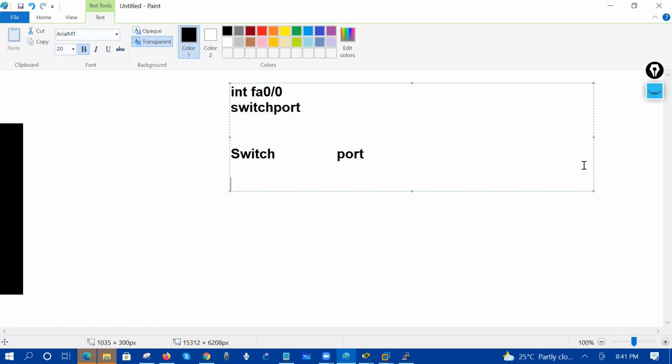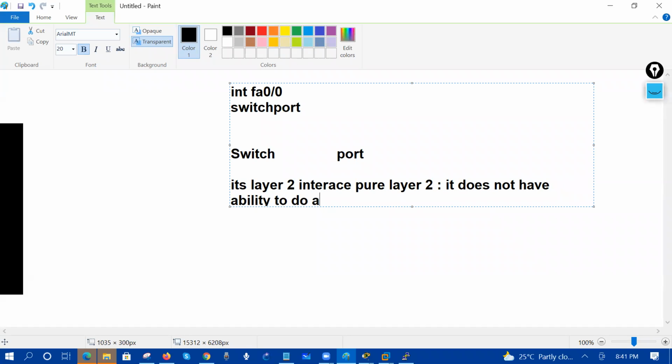Switchport means that it's a layer 2 interface, a pure layer 2. It does not have the ability to do any layer 3 configuration.